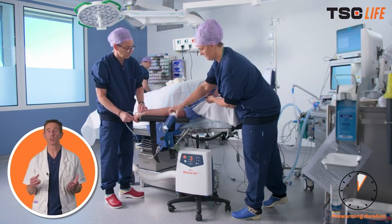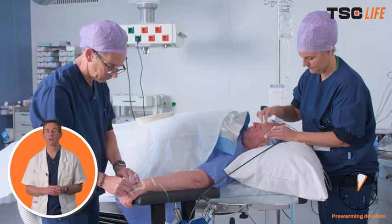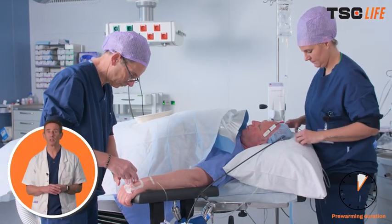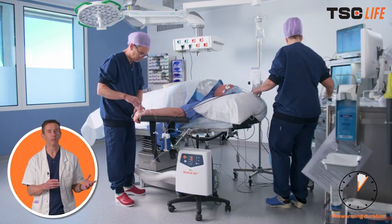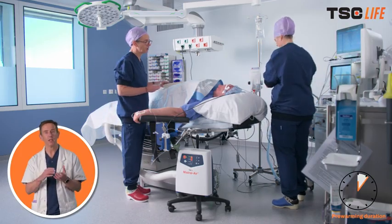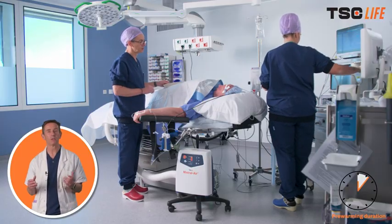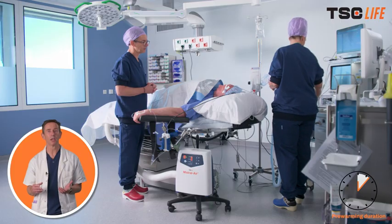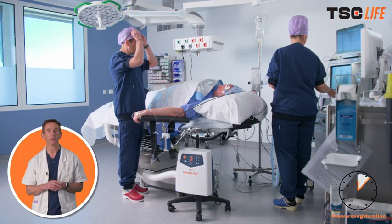It's incredible how many patients comment at this stage how enjoyable and pleasant it is to have a nice warm blanket applied, and they often appear less anxious. If hospital blankets are taken out of the warming oven and used at this stage, the sensation is similar and the patient says 'oh that feels warm,' but within two or three minutes those blankets are at room temperature again, and then they act merely as insulation — they've lost their pre-warming effect.